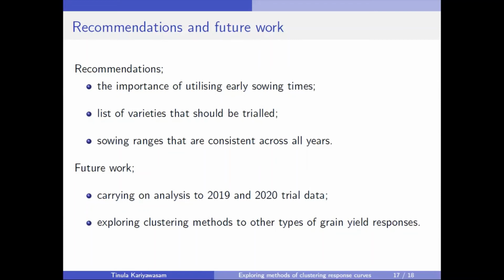And I think it was an email from Ben Rudolph, one of the data experts. It was like during March. He said, yeah, okay, he had a good read of my thesis. He said, okay, I'm going to try and conduct this trial again, starting, I think, from 2022, basically saying I'm going to scrap the whole idea of using the 180, 90 varieties that he did for those 4 years, and he's going to try and use the consistent varieties that I've provided that show at least the high yielding measures and were consistent somewhat in our results. So being able to make those recommendations, hopefully we can explore other different types of grain yield responses as well.